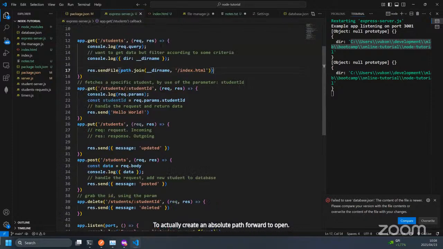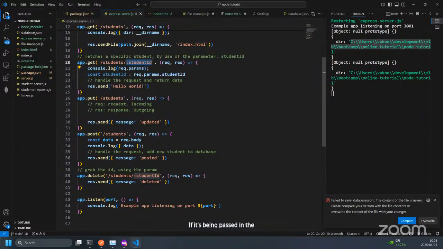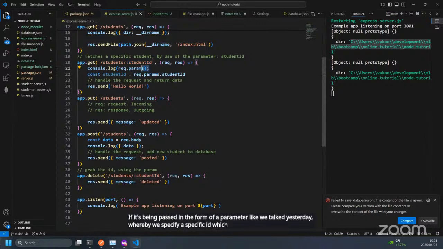We looked at how to set up different methods in Express using app.post, app.delete, app.put, app.get. We also looked at how to get information if it's being passed in the form of a parameter like we did yesterday, whereby we specify a specific ID, which in this case becomes simpler, as you can see.